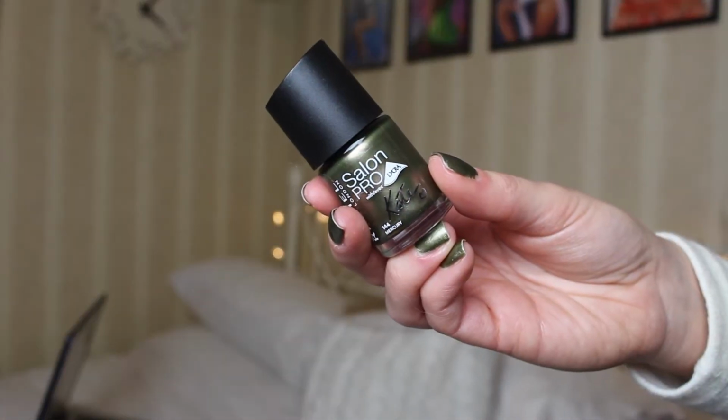But then for the more kind of like, if you're going out or if you just wanted a bit of something, the metallic olive, I really like it. Out of both of them, I do prefer the metallic. I usually hate metallic nail polishes. I just think they're so like 90s, which sometimes can be a good thing, but in this case I just don't like metallic nail polishes. But I like this one, is what I'm trying to say. And it is the Rimmel London Salon Pro nail polish in the shade Mercury. There we go. The task of finding the shade. Anyway, yeah, Mercury.